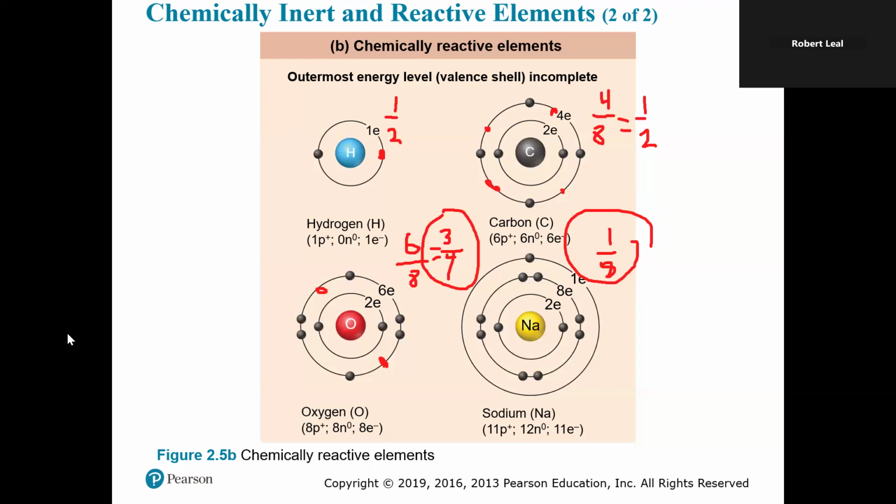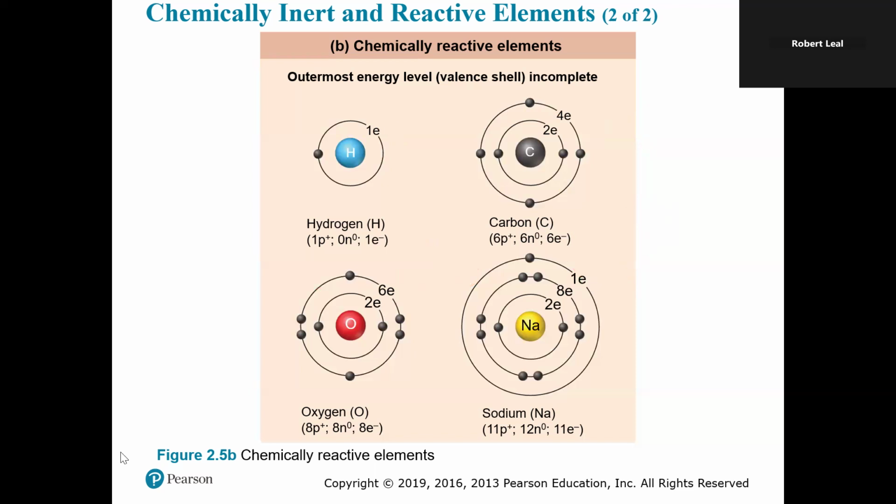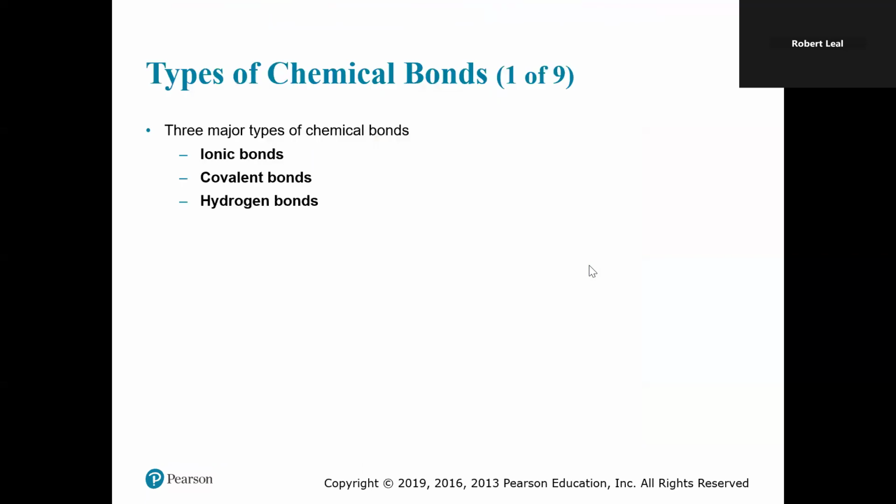All right, let me clear that out. Let me get to the next slide. Okay, so what's going on with the electrons if elements are going to interact? Well, ionic bonds, electrons are transferred or stripped. Remember, electron has a negative charge. So this is a scenario where one element has simply stripped the electron off the other. Covalent bonds, neither element is stronger than the other, so that means electrons are going to be shared.